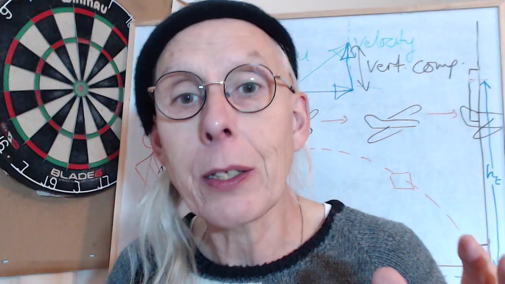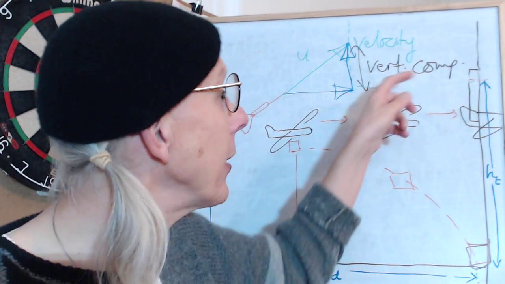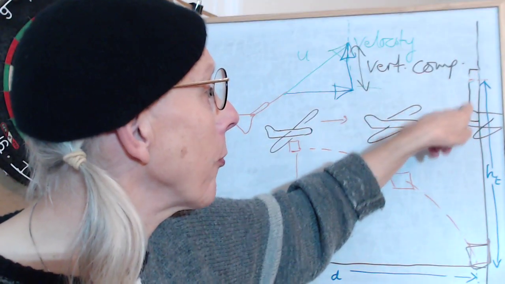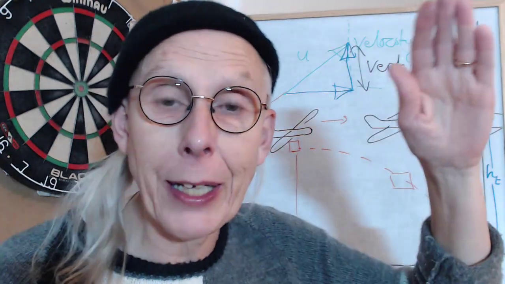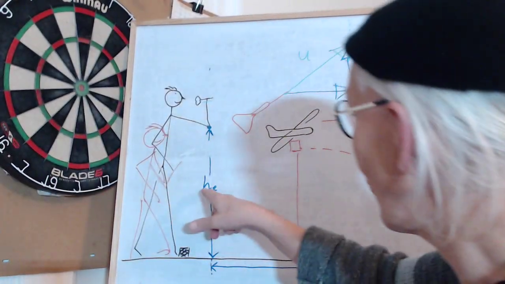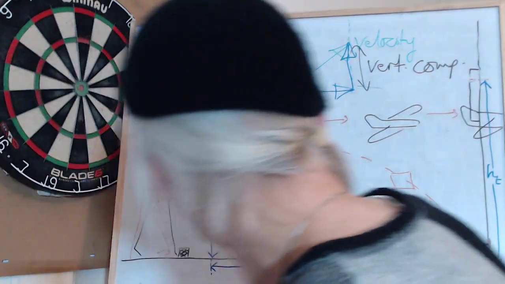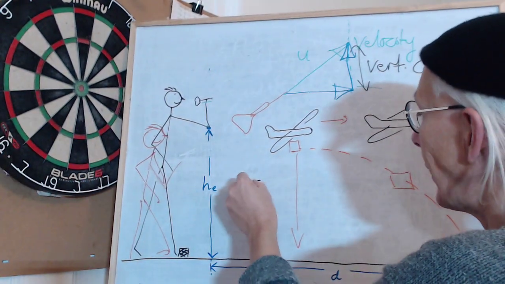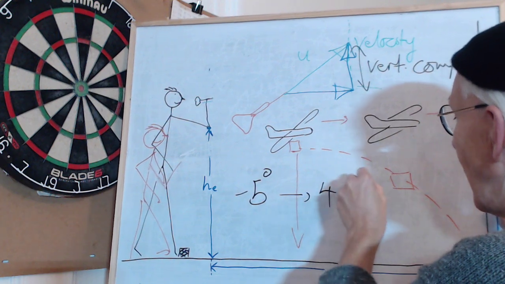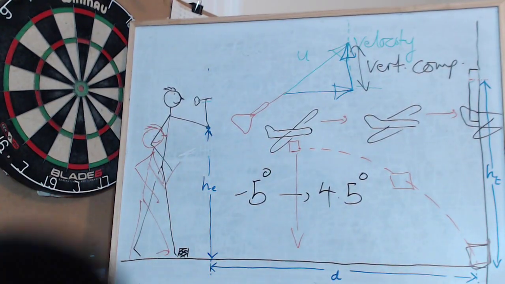So just as a final word today, we're not doing any maths in this video, but in case anyone's curious, if they were playing darts in outer space, what angles would they need to throw their dart to go, say, from double three up to double tops? What's the range of angles? I worked out mine based on my own values for height of elbow and all that. And mine go from -5 degrees to 4.5 degrees. But if you want to work out your own, I'm going to show you the formula you'd need to use.